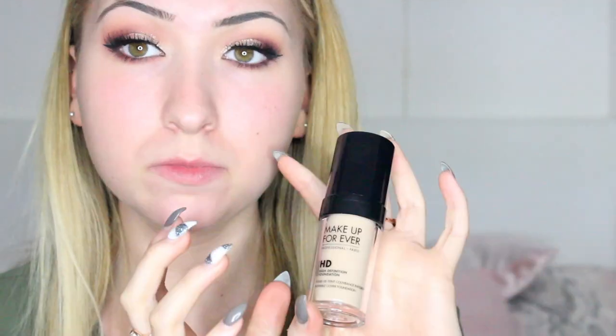Okay, so today I'm going to be using the Makeup Forever HD foundation in N120. So I'm just going to place that on my face and then blend it in with the Morphe 439 brush.